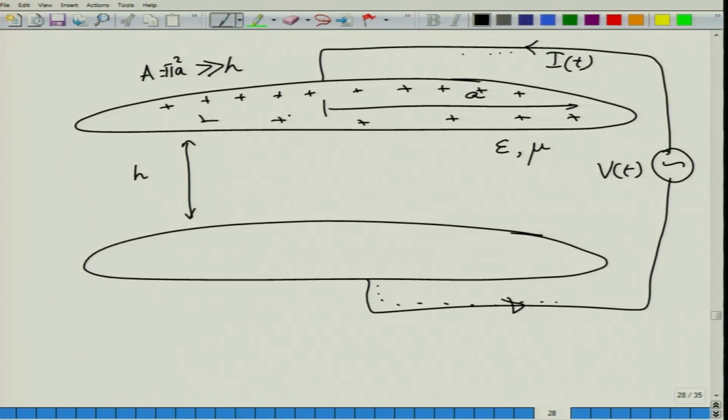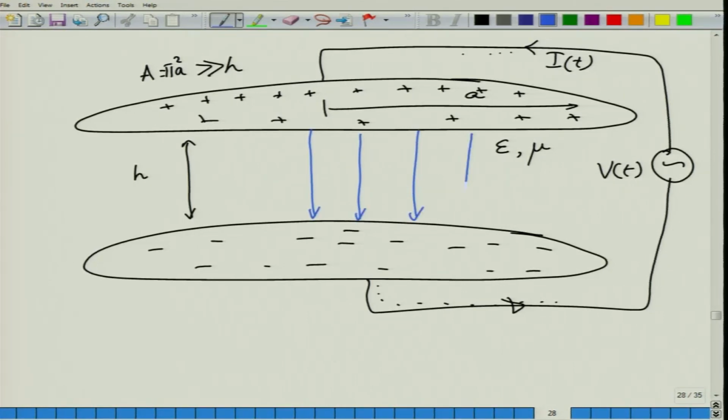So all the charges are deposited uniformly, and because of this you would expect electric fields to be generated in the region in between. Okay, and that electric field will also be uniform. So this would be the electric field that you would be seeing, or rather the D field that you would see, and these D fields will be all in the direction downwards. Okay, which we will denote by the unit vector over there.